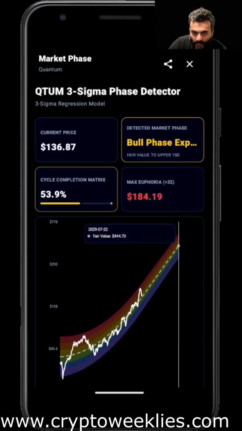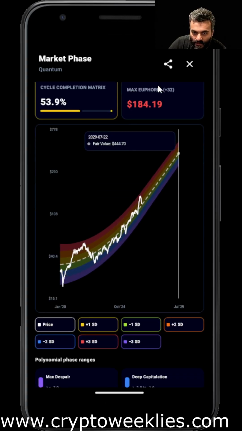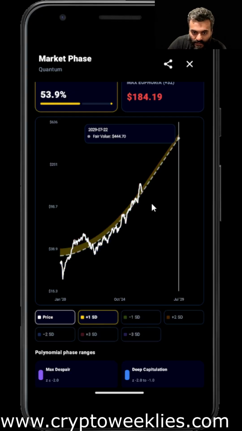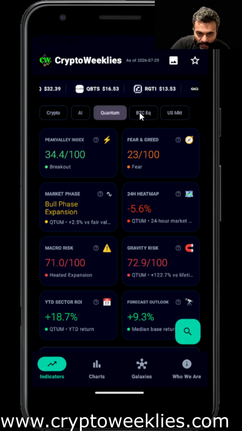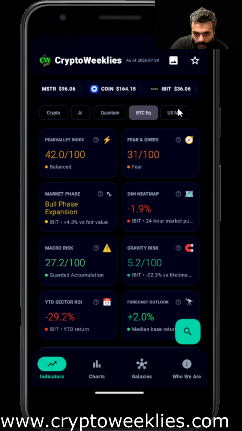This is because the price is slightly higher than the fair value. At this point, this is the mathematically derived fair value. That's why you can see that this is closer to the yellow line. You can have a native zoom, etc. All of that available over there.